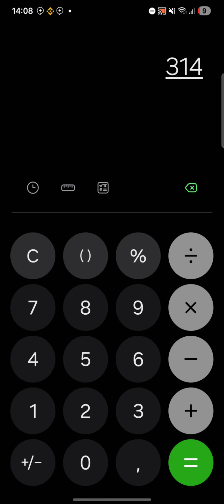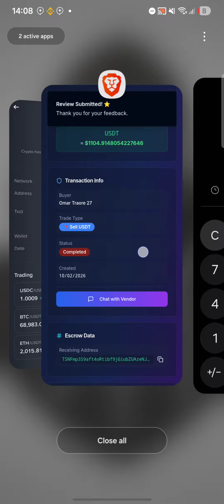And if guys, I do 10 trades, I can do a maximum of 21 trades every day. So times 21, that's 6,694. But remember, there's some time when you can do like 5 or 2 trades, and there your account will be restricted. But the option here is to always make sure you do 1 trade every day. So like that, I will do this, and then I will come back some other time and do more other trades, guys.